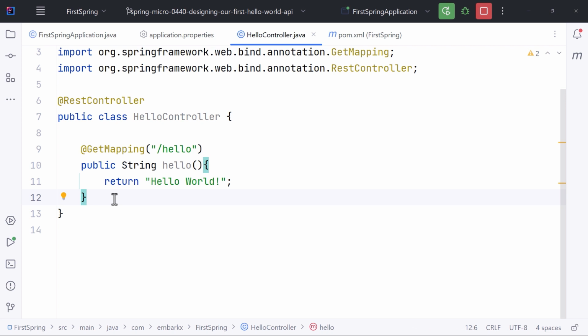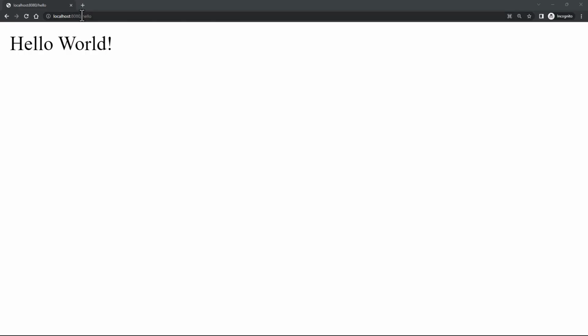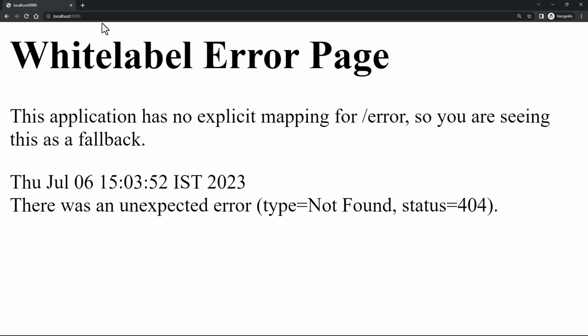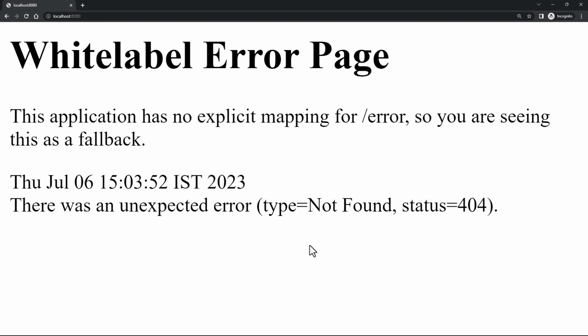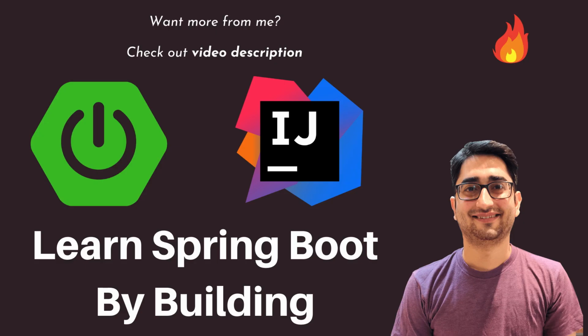Okay. Another thing that Spring Boot does for us is default error mapping. If you access any endpoint other than what you have specified, like we tried to access the root URL here, you got this error page. This is a default generated error page, and it is pre-configured for you. It's a simple page. If you want a custom page, you can definitely modify this. But this is also one of the magics of Spring Boot auto configuration. All right, so this is about Spring Boot auto configuration and how Spring Boot makes your life easy.